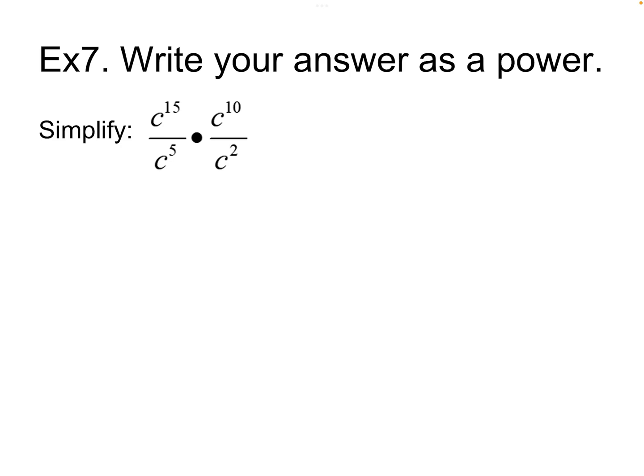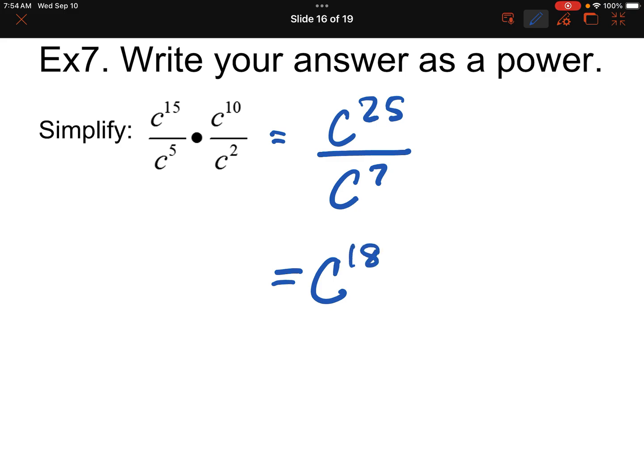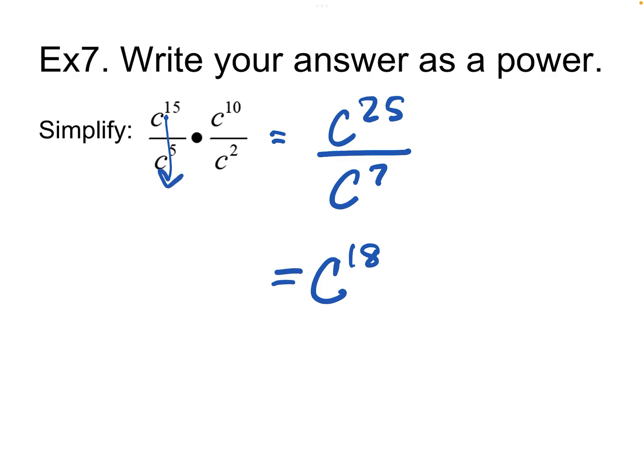My preference in doing these kind of problems is to always work across. So I would have had c to the 25th over c to the 7th for a final answer of c to the 18th. I think you get less errors if you do it that way. People that work down, some people might do c to the 3rd times c to the 5th and actually do dividing because these divide easily. When I multiply first, I create an amount that is not easily divisible, and that might kick your brain into, oh yeah, don't divide them, subtract them.